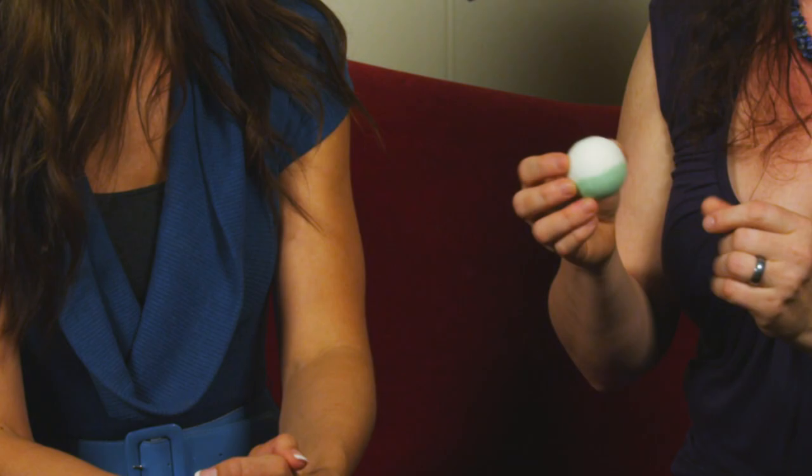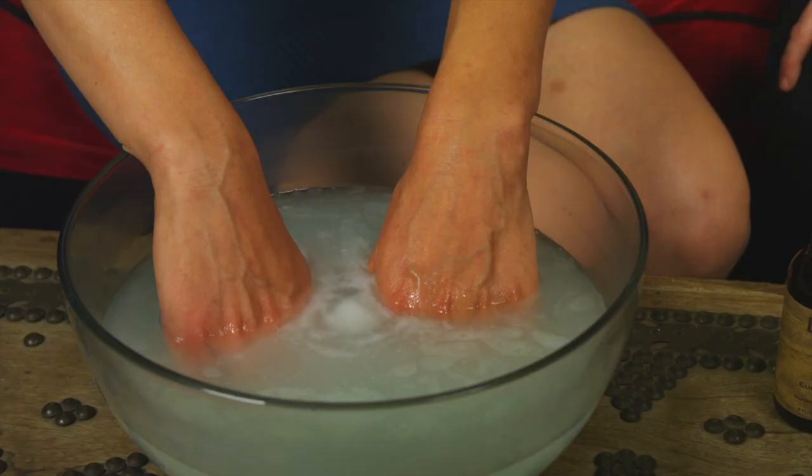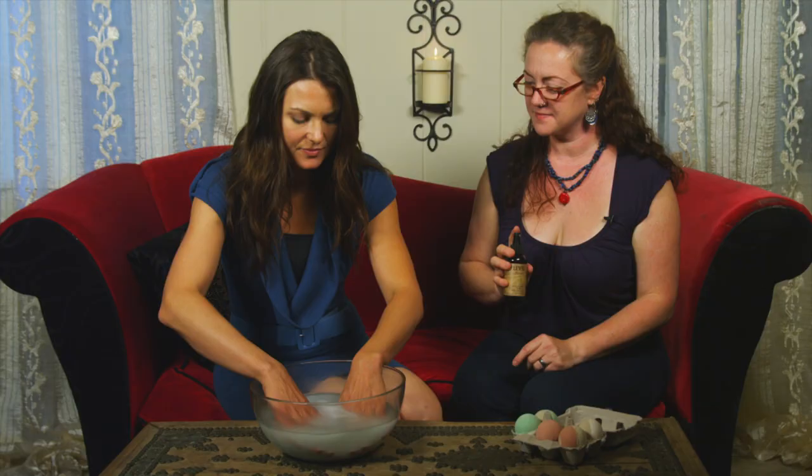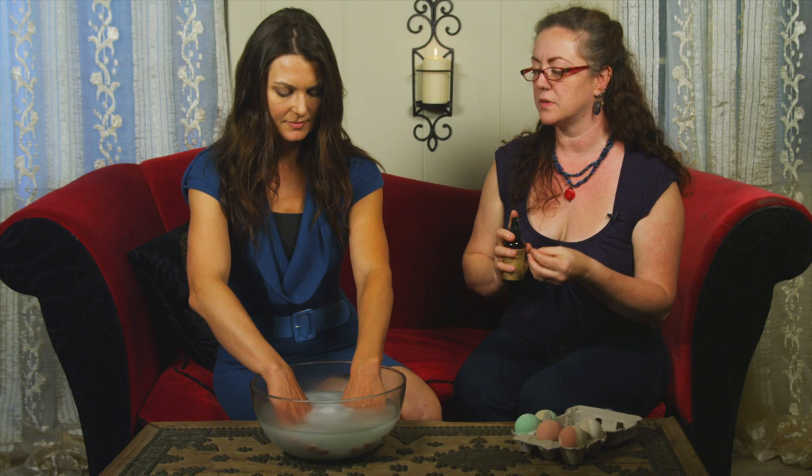Oh, that sounds very lovely. You can soak in this or do a full body soak — you could do your feet, your hands, wherever you feel like you need a little more attention. You may want to move the fluids in your body. It's really great to do a full body soak after you've exercised. Isn't eucalyptus also good for your airways if you have a cold? Absolutely. So you drop that in, take a nice deep breath. It's exciting! It feels wonderful, especially the loofahs — it makes it fun. And I can smell it now too. Everything in this is really all natural, non-GMO, healthy oils. Take a nice deep breath. Opens up your airways, really nice for your breathing and really relaxing after you exercise. I feel very refreshed actually. Fantastic.